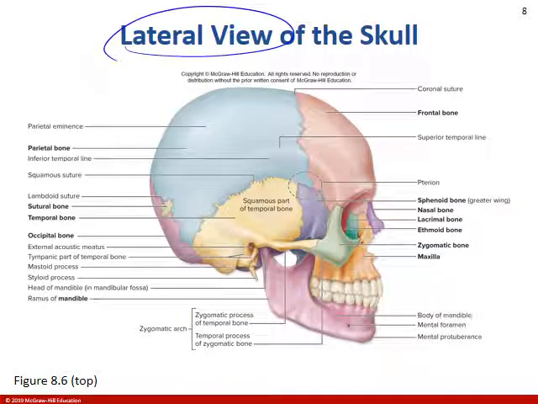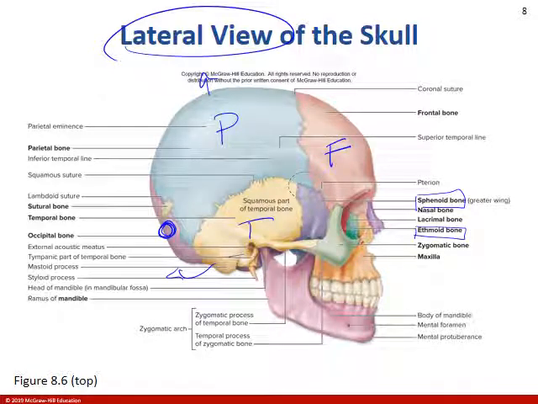This lateral view, we can see the parietal. There's one of those. We can only see one. There's another one on the other side. Here's one of the temporal bones. Again, remember there's one on the other side. Then we have one occipital bone. We have one frontal bone. And then we have two, the ethmoid and the sphenoid. And there's a better internal view coming up in just a second.